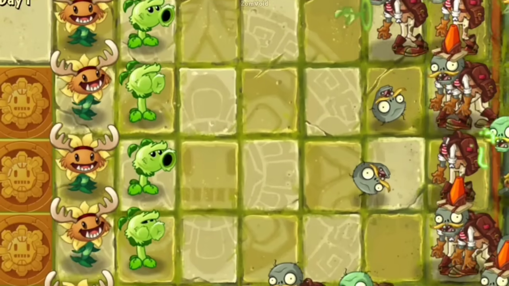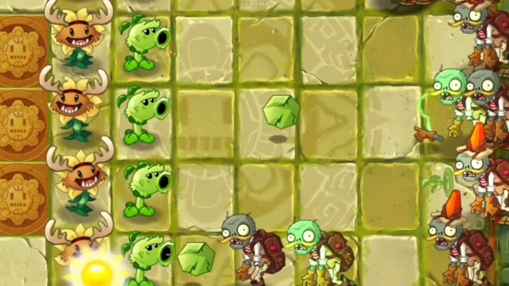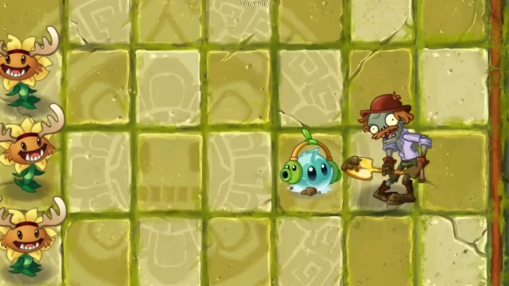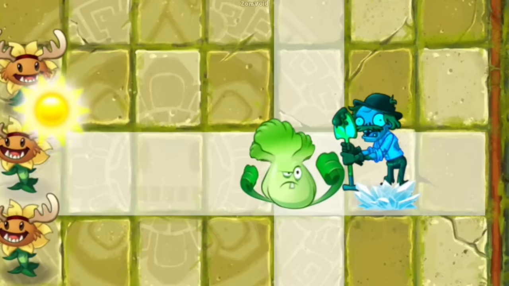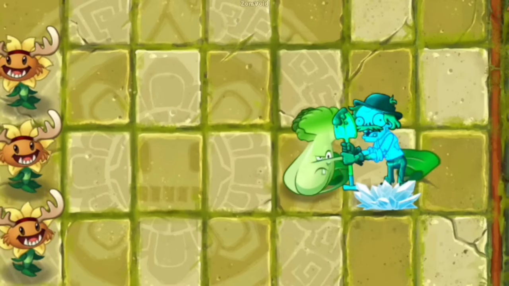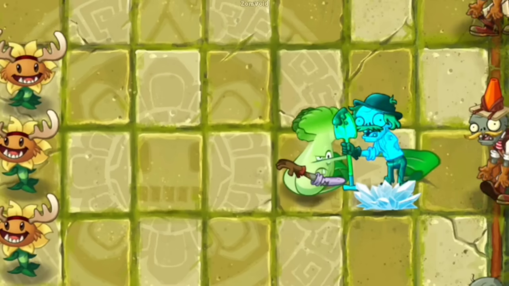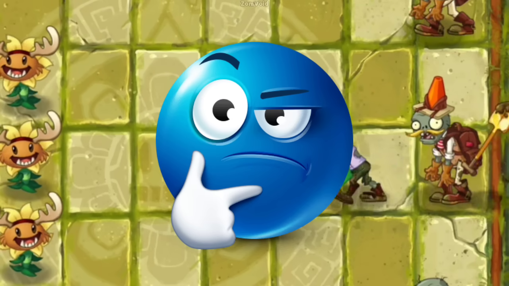Number 7. Keeping at least one delaying plant is one of the most common strategies that players can employ. Using an iceberg lettuce, in particular, can make clearing levels much easier since this plant is capable of freezing zombies and rendering them defenseless. However, while using the iceberg lettuce in almost every level, I noticed something about the interaction between this plant and certain zombies.